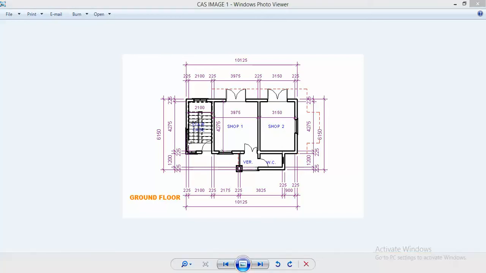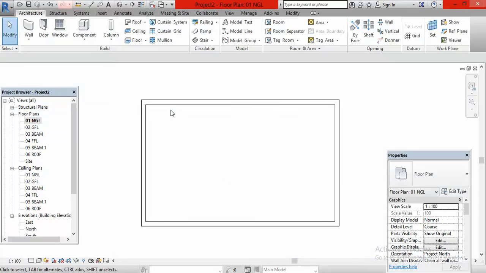So I go back there. To do this, I go to offset. There are many ways you can do it, but I normally use offset. Maybe with time I will still show you the other way to do it. You can use wall, draw normal wall to do it, offset your wall, or you can use offset. Now let me use offset for this first.